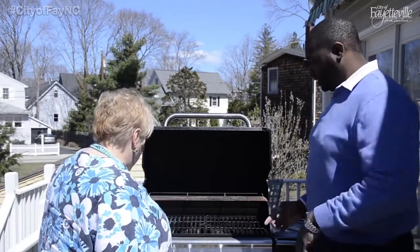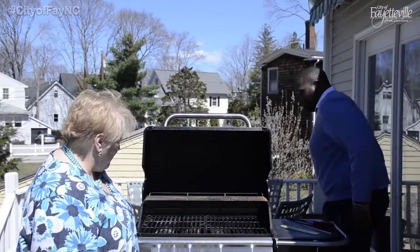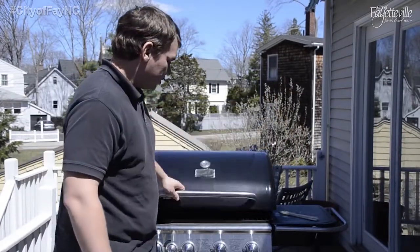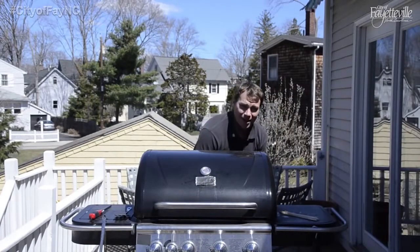I'm gonna turn off your... I just turn it off. You turn that off, and then go to the back and turn off your gas. Turn off this, close this, come back here and turn off the propane tank.